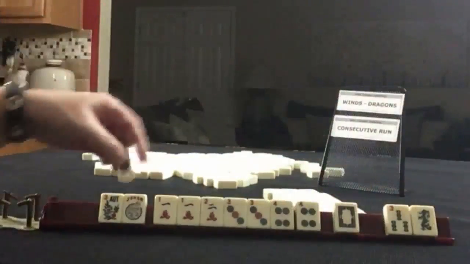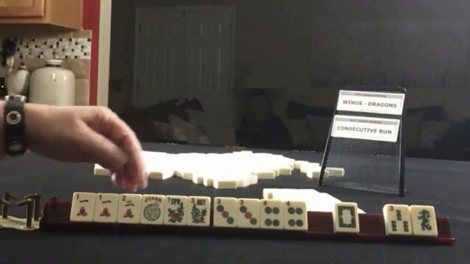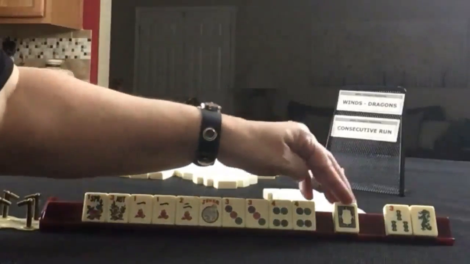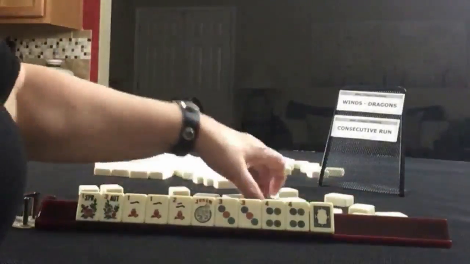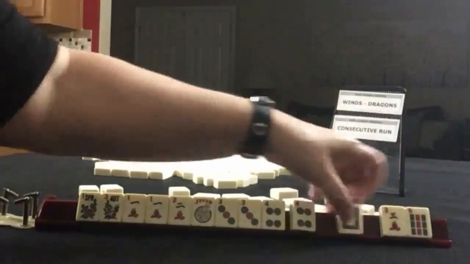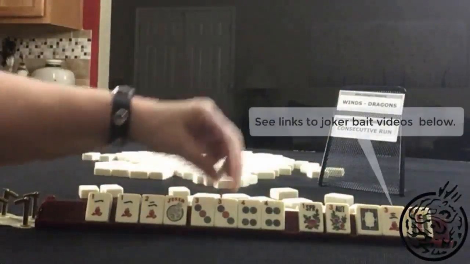Whoops, flower, we got a flower. 3, 4. 1, 2, 3, 4. Oh, these flowers. I think I would keep the white dragon. Let's discard 2. Oh, 2, 2. No keepers. 3 discards. Well, really, 3 discards in joker bait. 1, 2, 3, 4. Pung, pung, kong, kong.